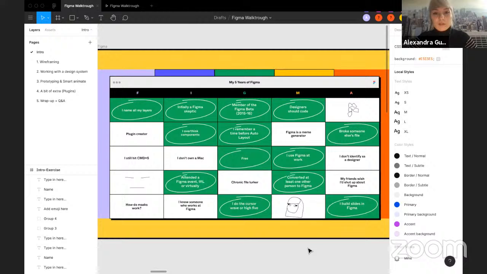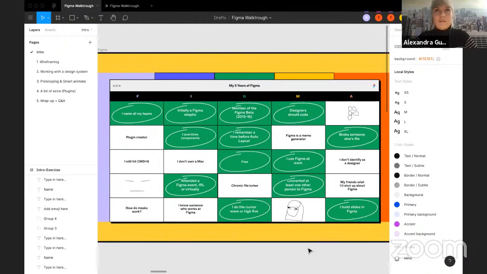When I got access to it, I remember my first thought was, oh, this is another Sketch, something like this. And I think I even had this thought for a couple of years, maybe the first 2 years. But the reason why I went back to it was that it was free. It was online. So for me, those two were very good advantages. And after they started adding some features, if I could call them that, it made me do the transition without even looking back. Some of them, just to mention, is of course collaboration.